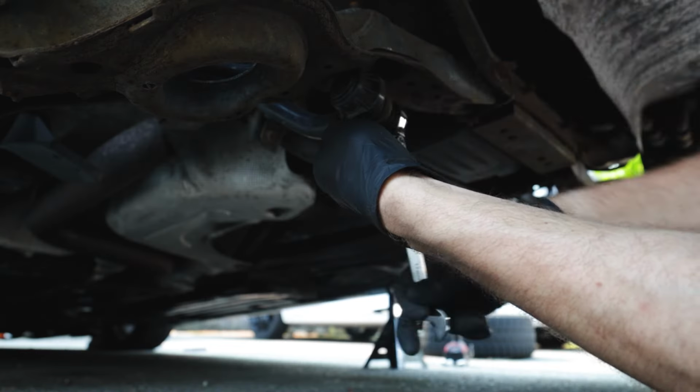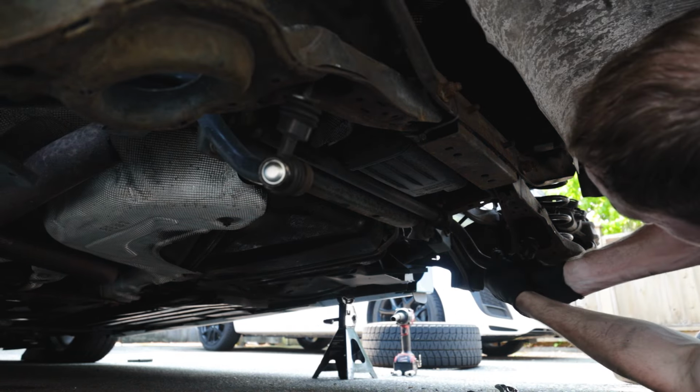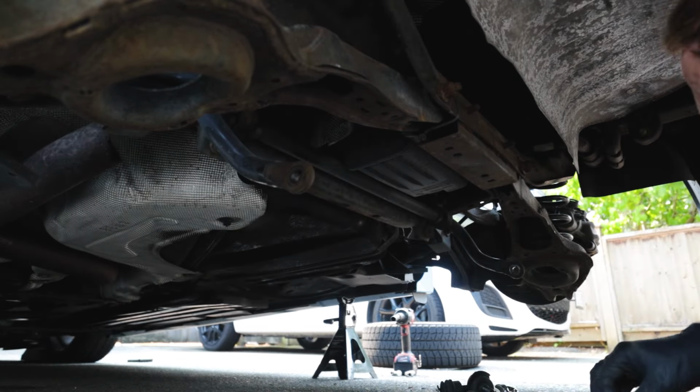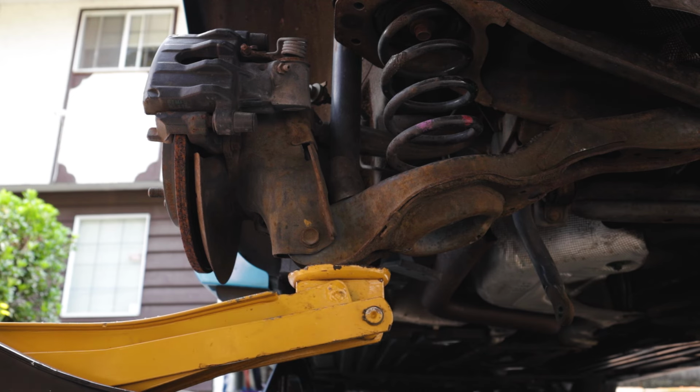Now that you've got the rear of the car jacked up, go ahead and remove both rear end links from your sway bar. These are going to vary in size again, but you will use an Allen head and a wrench of some sort. There's going to be the bottom bolt and the top bolt. Now take your jack and place it under the rear lower control arm.